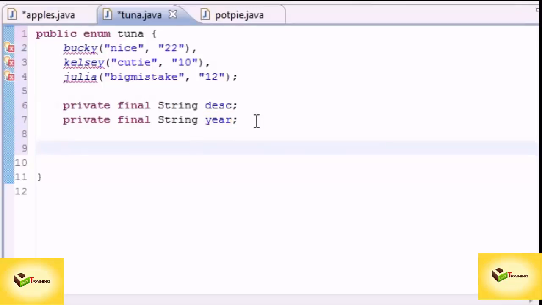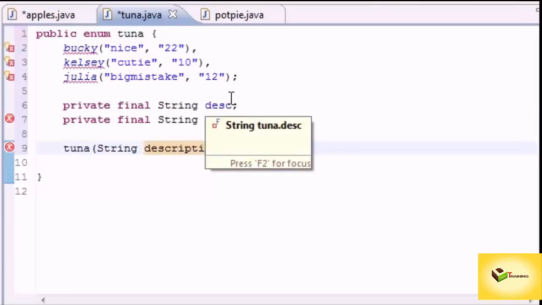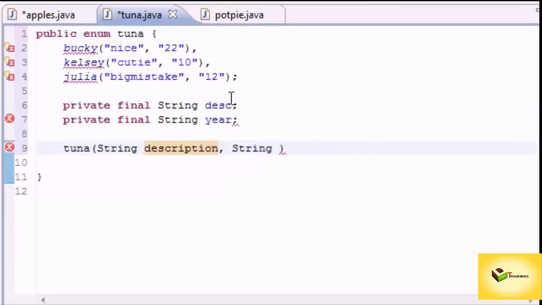Well, the first thing that we're going to want to do is create an enumeration constructor. So let's do that by, of course, typing the name of your class, and then you probably want to put your 2 variables in. Put string, description, and make sure this is different than this, and you should know why. And then just put string, and let's put birthday or something.